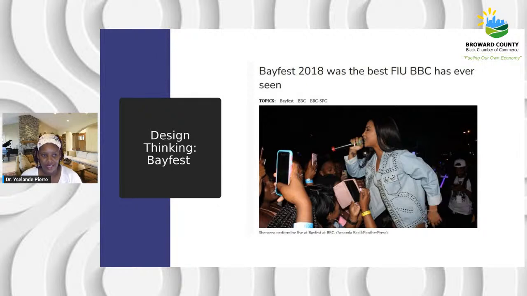And in the empathizing stage, we used a think tank and we invited students who were never involved at the university, and we wanted to hear from them. So from that think tank, we did our empathy stage, and then we tried to define the concert. What is this concert for students, specifically at the Biscayne Bay campus? To provide some context, around that time, the Campus Lives were two separate entities within FIU, but now we're one department. But at that time, my focus was specifically on the BBC campus. So this was exciting that BBC had this. And it was because of that design thinking that it was the best ever.